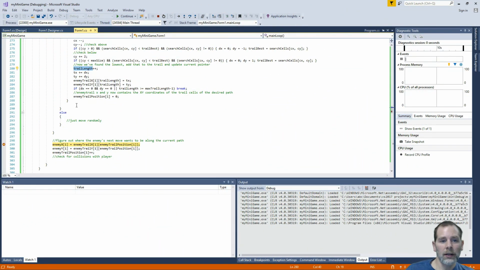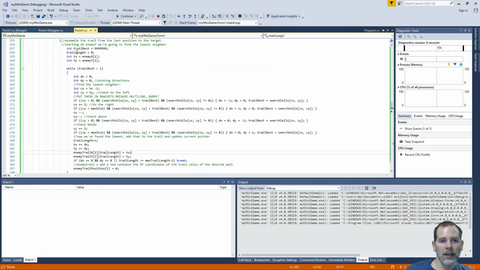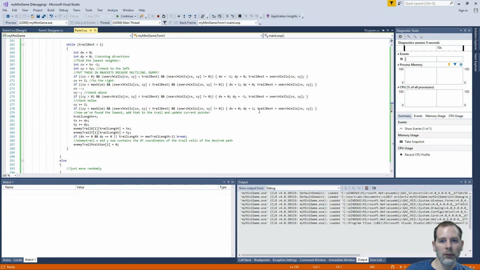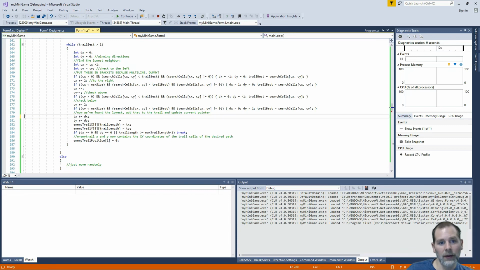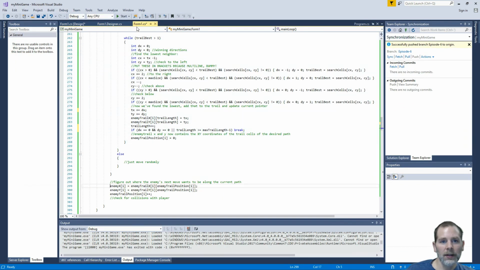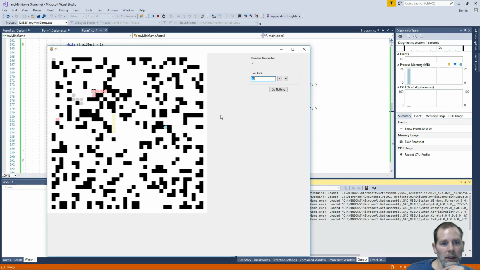Okay, here's one thing. I started it up and decided to stop it here to see why the enemy is moving. So we've got enemy trail position I is 0. But if you look at the enemy trail X for number 0, we've got all this stuff, but you notice what we have here at the beginning is a 0. We set this to be 0, but the first time we do anything with this, we increment it before we put the stuff into our array. So here's something we need to do: we need to take this and move it this way. Let's see if this will help with getting them to not be all in our face.